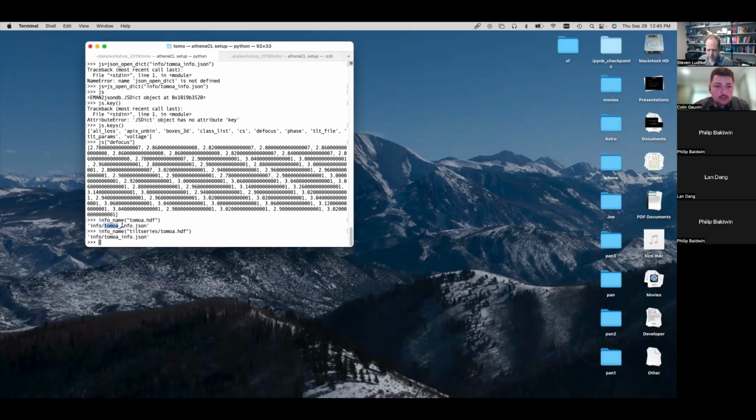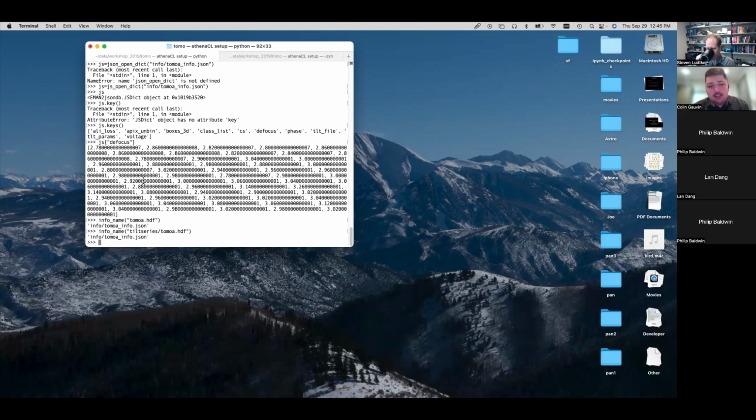So when we store subtomograms that were extracted from the whole tomogram, those would also be stored with the name Tomo A in the header. So you'd put all of the subtomograms from one particular tomogram in one file, and you'd put all of the ones from another tomogram in another file, and then you'd use the LST files to link those different files together into a bigger virtual file.